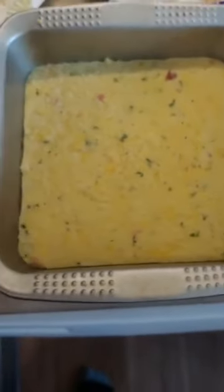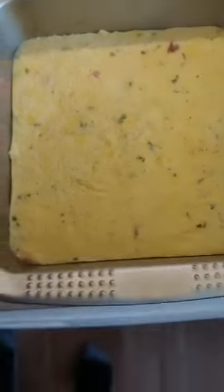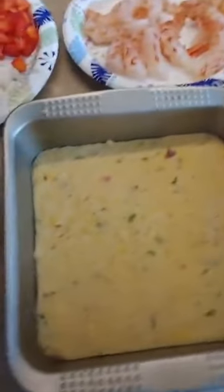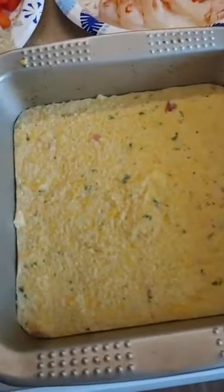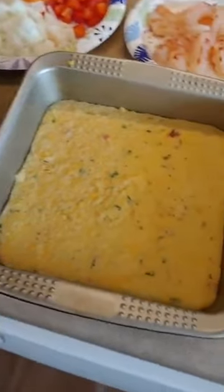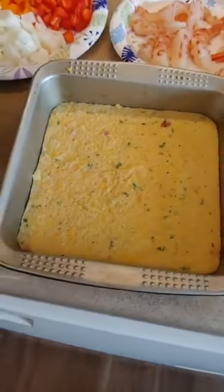And what's going to happen is we're going to cut out some circles in here, and then we're going to fry these grits. And then we're going to do all of our toppings, get them cooked down, our bacon, our chicken, everything. And then we're going to put these on top, and we're going to have a nice little elevated fried grits and shrimp dish. Super simple. Probably make a little gravy, a small amount of simple gravy.